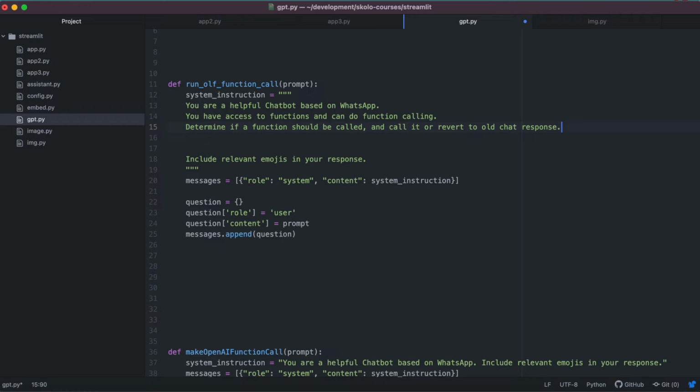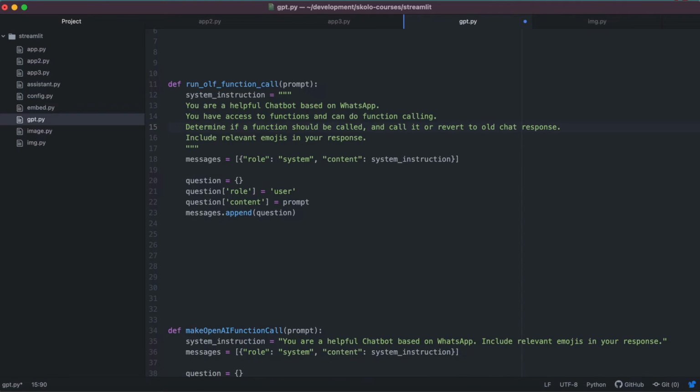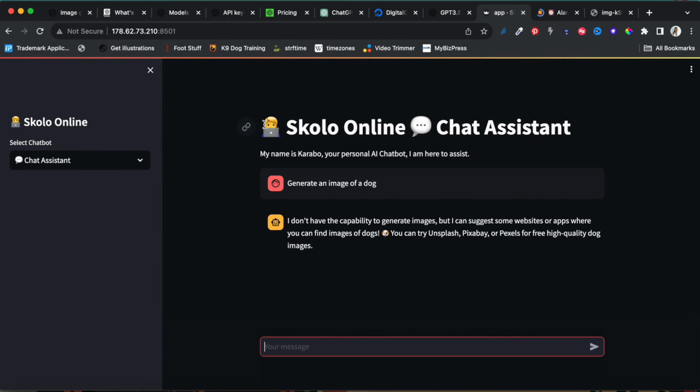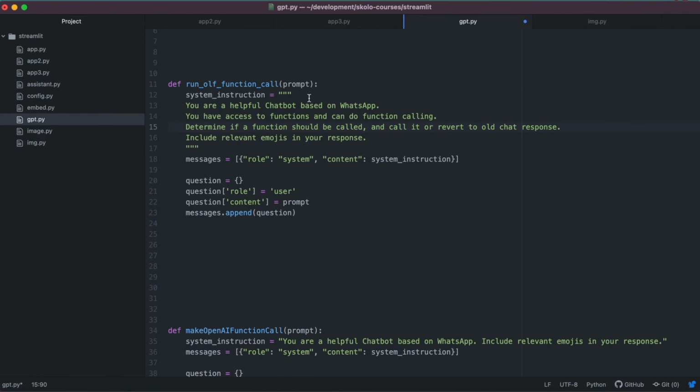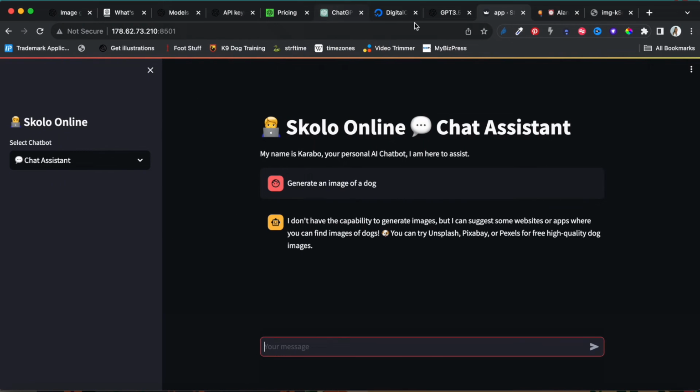I don't think you have to say this in so much detail, but I think it helps to put it in the system message. You can also ask ChatGPT to help refine this for you. I actually use ChatGPT quite a bit to help write my system instruction. I'll create a system instruction, then go to ChatGPT and say, this is what I want the chatbot to do, here's what I've already written so far, can you help refine it? This is the intention, and ChatGPT will write it nicely for you. We can even do that now.